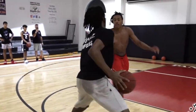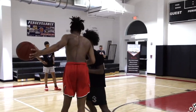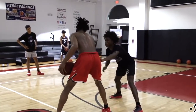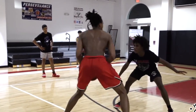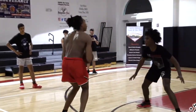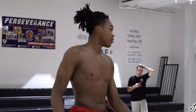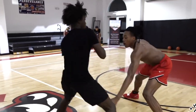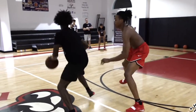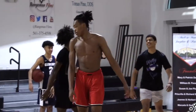His jump shot is definitely a work in progress and something that could ultimately hold him back if it never really develops. He's going to have to improve his jump shot, make people respect it, and at least be able to knock down the 3 ball at a solid clip. And so that's really the big thing with his game right now, his jump shot. If he develops a jump shot, it could be really scary offensively because he's got the physical tools and the versatility to do a lot of different things on that end of the floor. So really the jump shot is the big question mark to me. And if he can develop that, then I think the sky is the limit for him offensively.